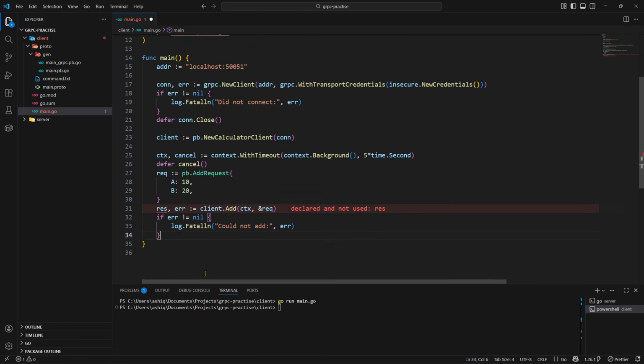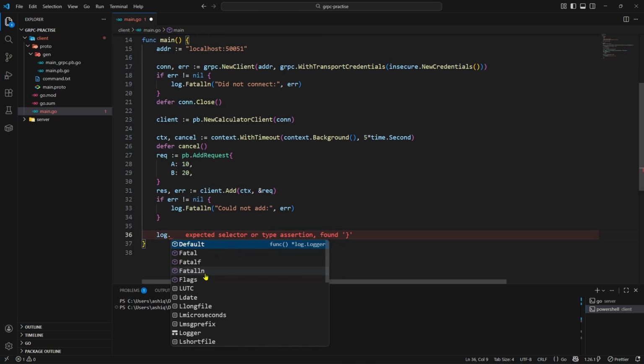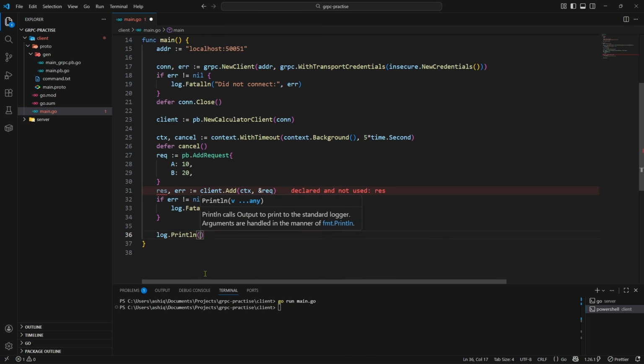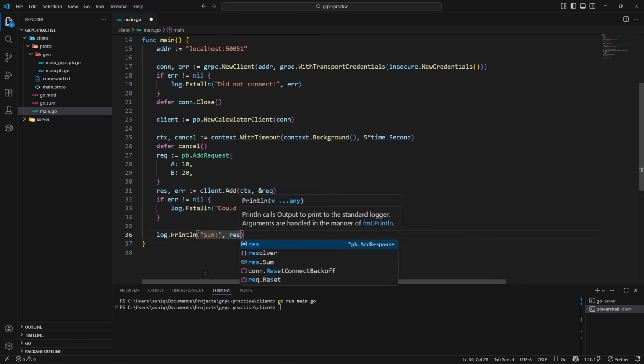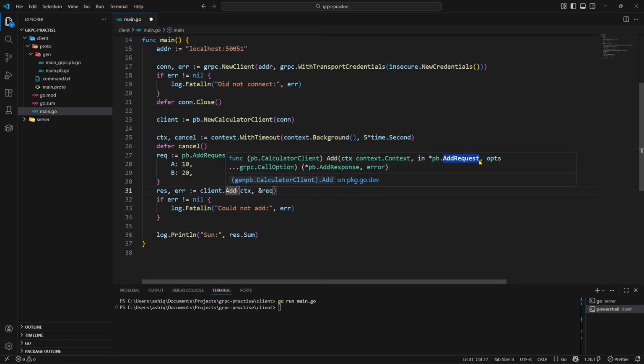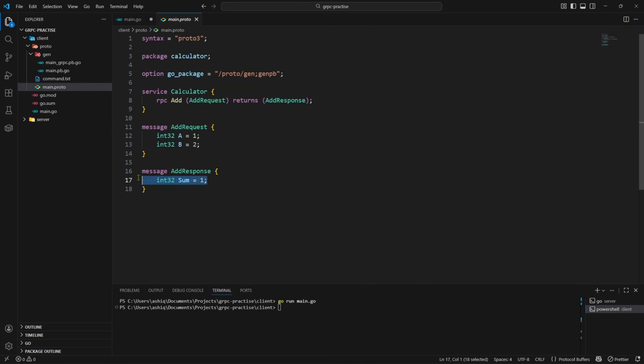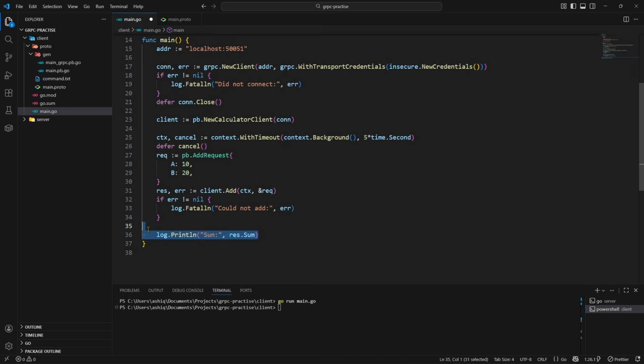But if we don't have an error, I'm going to print out the response by using log.Println, and in here I'm going to say the sum is the response, and on the response we get the sum, because please remember this response is an add response, and on that add response we have a sum field right here. So that is what we are printing out.